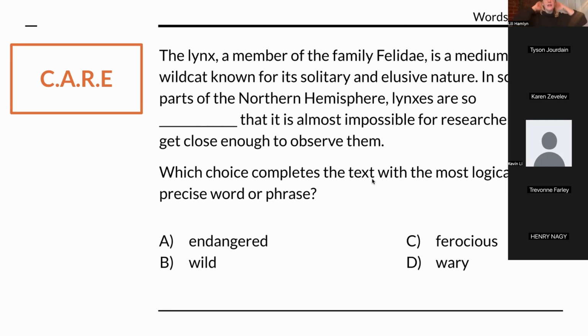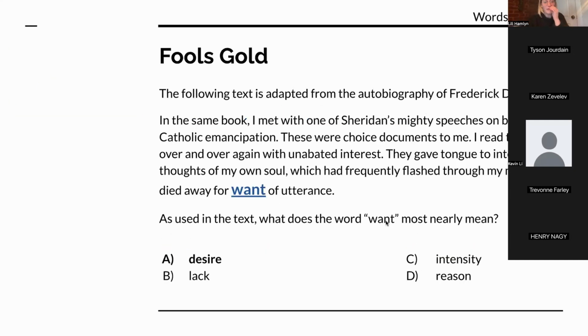Yeah, exactly. So they might be endangered. This is when we get these kinds of red herrings, which is why it's good to hide the answer choices first. If we're seeing this thing about a cat, we think, oh wow, this animal may well be endangered, but that's not what we're being told in the text, right? Which is why this method is so helpful. Thank you everyone who's putting D, that's exactly right. We know that they have this solitary and elusive nature and it's impossible for them to get close, which suggests they're wary or fearful.